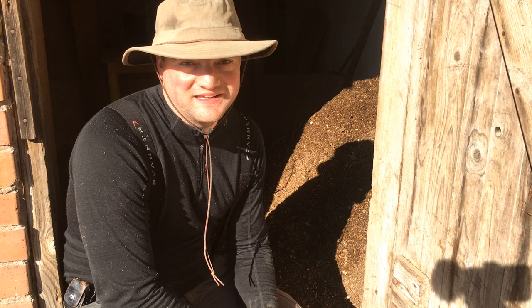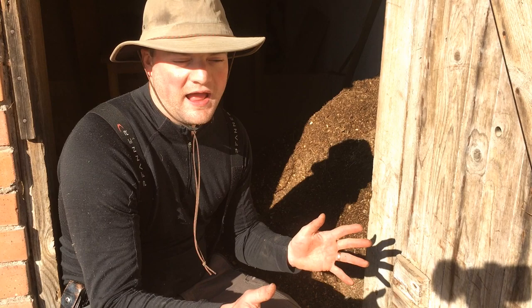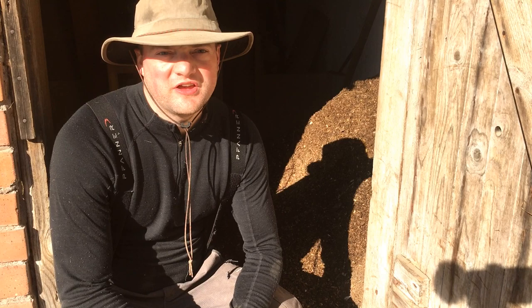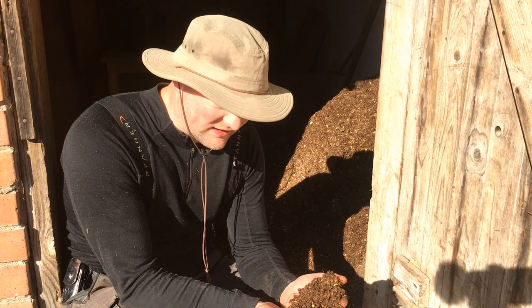Let me tell you, there are only two days where I work on cleaning the chicken stable — sometimes even one day a year. The day you put in a foot to a foot and a half of wood shavings, and the day you take this material out. So if you live close to houses in a city, neighbors are close, you don't want odor, and you don't have much time but you'd love to keep chickens — this is the way to go. You get compost produced as a byproduct, the chickens do it for you, you have no odor, and you clean out the stable once a year.